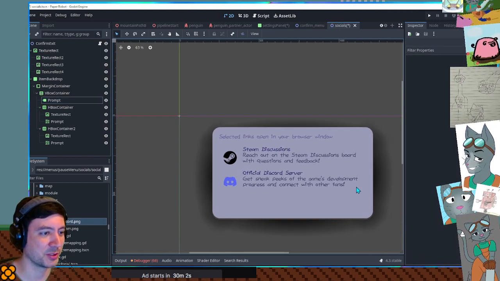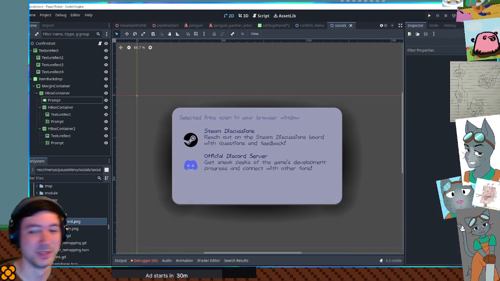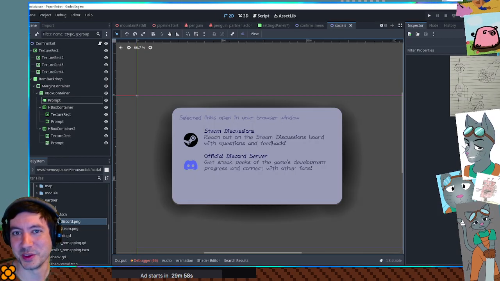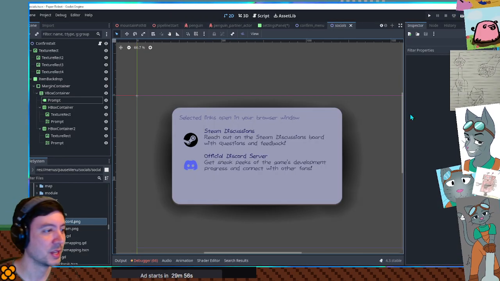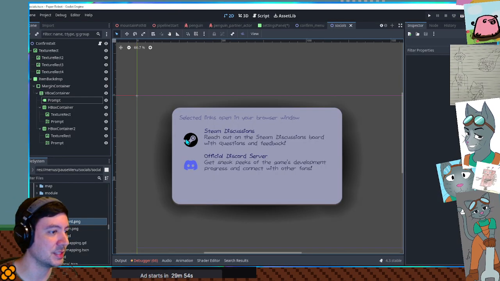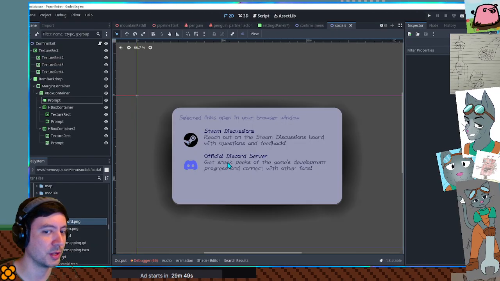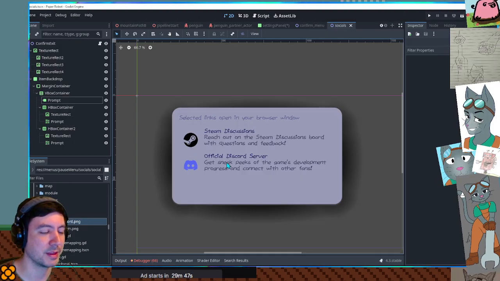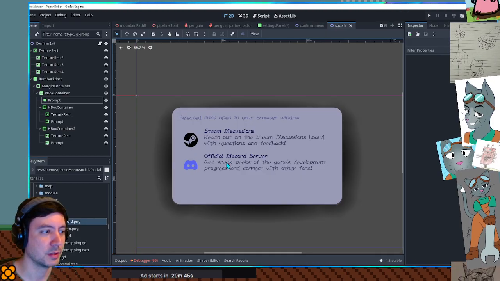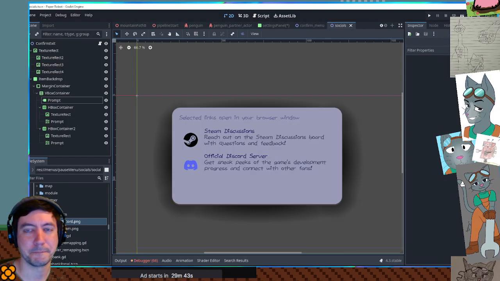Look at all the different colors of font on this page. Wow. I love it when there's 50 different colors. Actually, I don't know if Discord would open in your browser window, but I think it would. I'll set it up to do that.